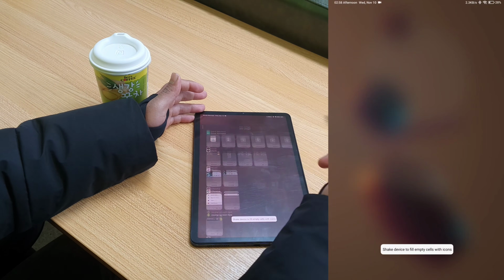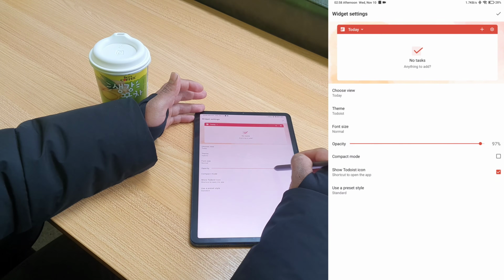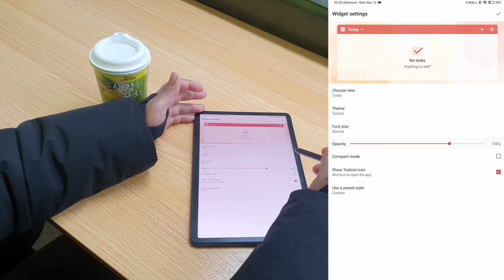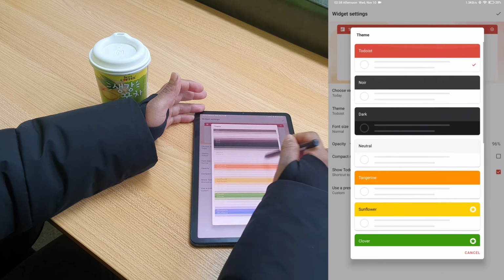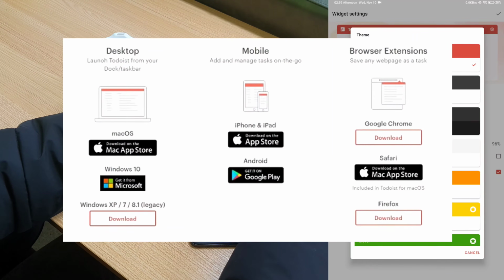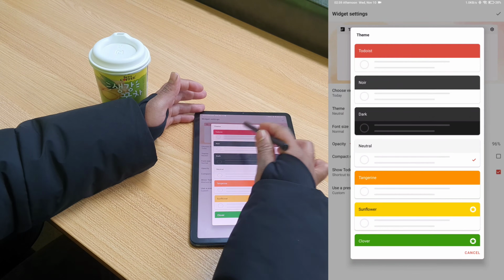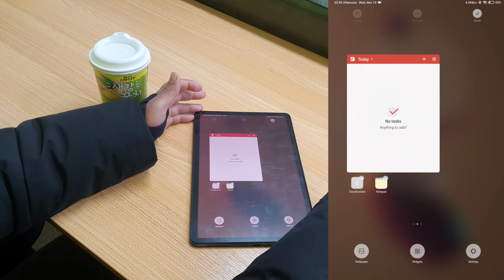And the reason I choose it over other apps is because of this awesome widget over here. You get to customize the whole appearance of the widget, whether that might be transparency or color themes or compactness. But the most obvious reason is the seamless integration between macOS, iOS, Android, and Windows. It is absolutely awesome to have the convenience to add tasks on Todoist using your Android phone and edit it back on the Mac at your desk.